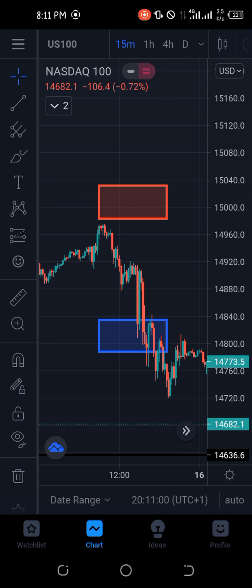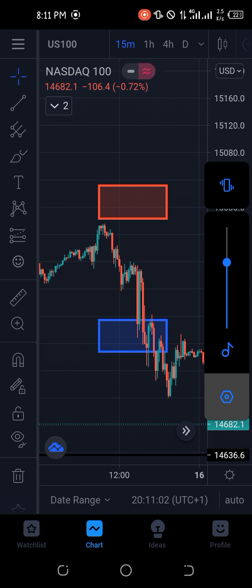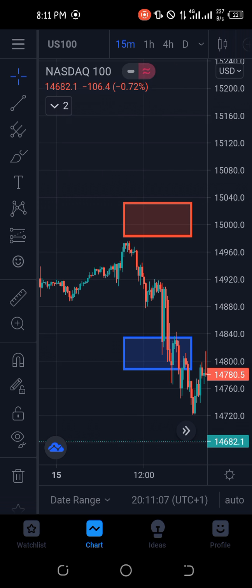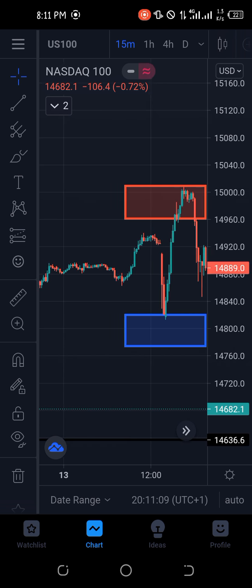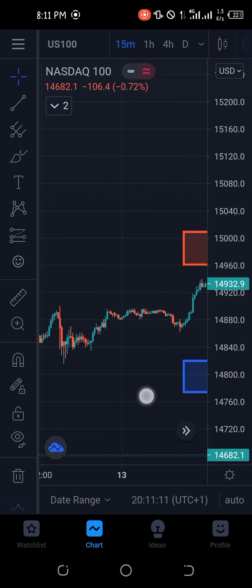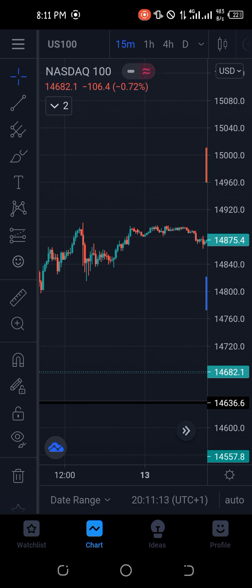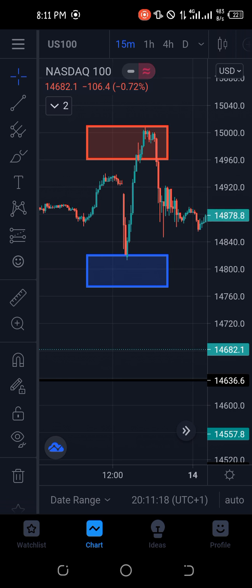I just wanted to do a very, very quick recap on the trades we took last week, or should I say this week. So, this is it. You can see our zones. Our zones are always there. I explained in my previous video how demand and supply works, the concept behind it.